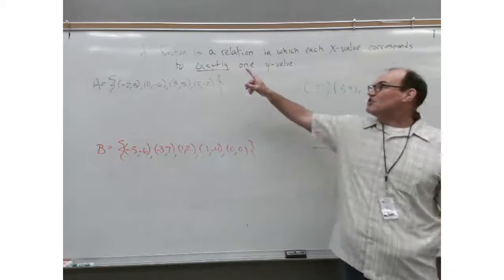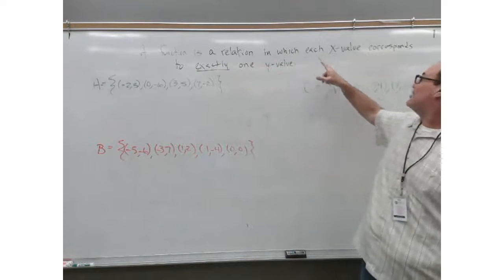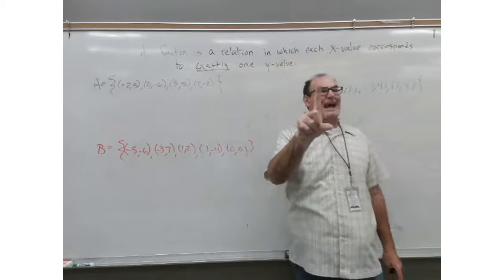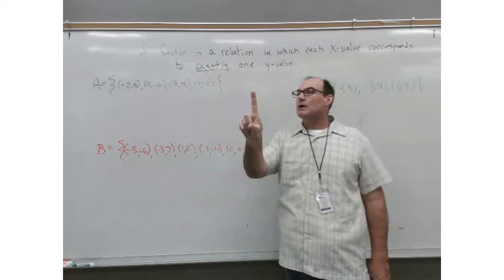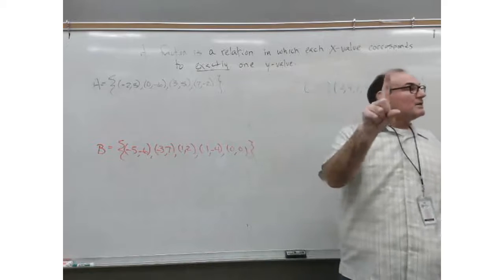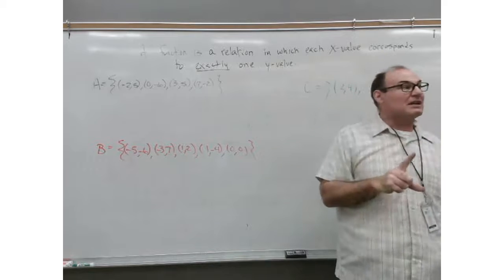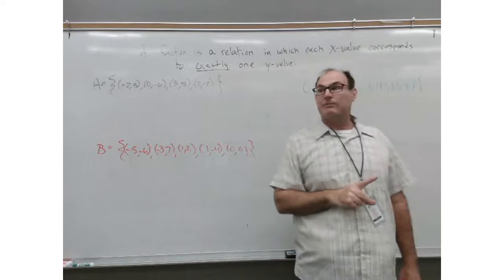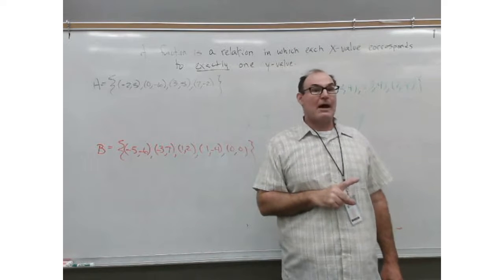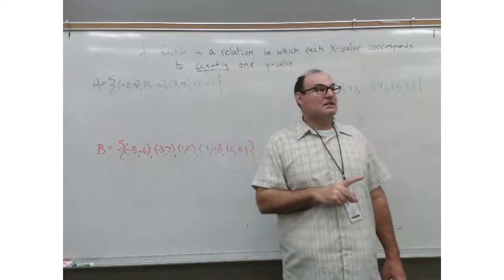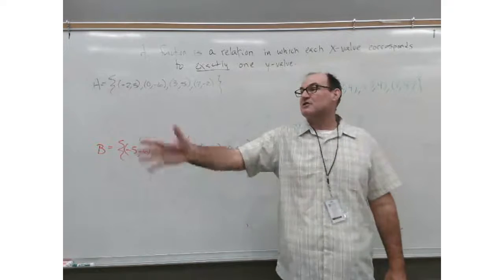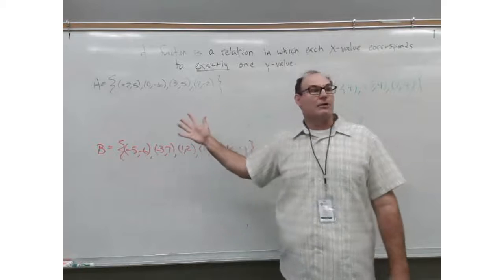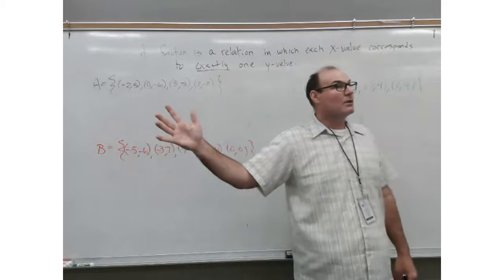So the math definition is a function is a relation in which each x value corresponds to exactly one y value. And then the visual way, when you're looking at these relations, is a function is a relation in which each x is listed one time. Everybody got that down? Because this is important. We're going to talk about functions the rest of our class, meaning the rest of our 16 weeks together.